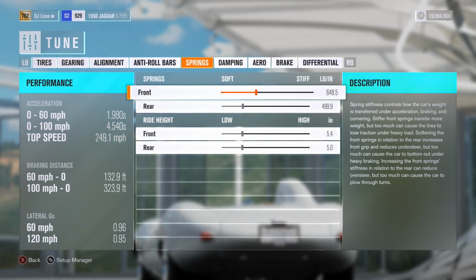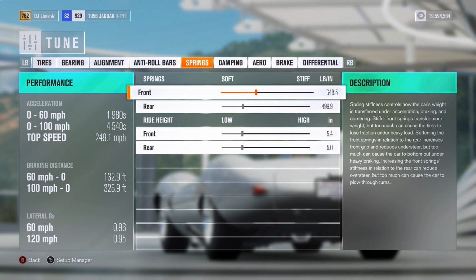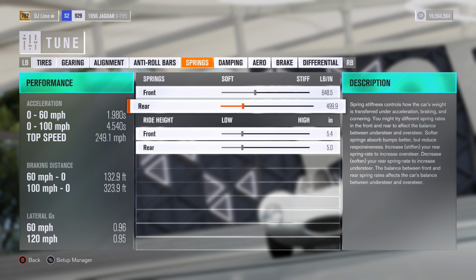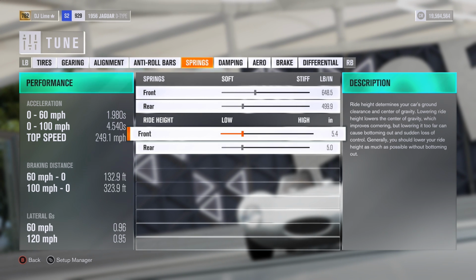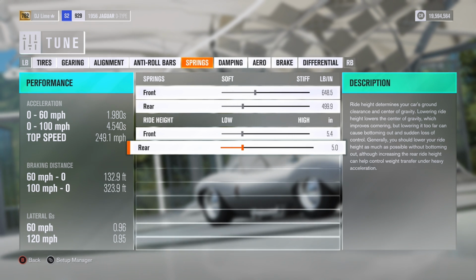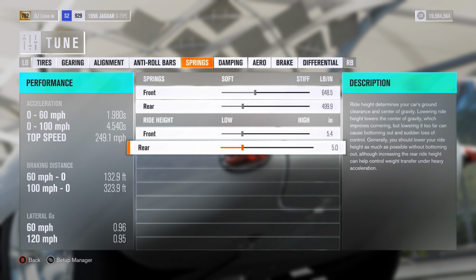In the Rollbar section, we'll be changing them to 27.55 for the front and 19.63 in the rear. As for the springs and ride height, we'll be changing the springs to 648.5 in the front and 499.9 in the rear. Then the ride height will be 5.4 in the front and 5.0 in the rear. Remember, if you can't get these exact numbers, then get as close as possible.